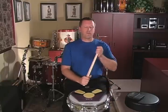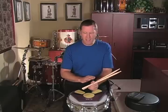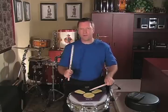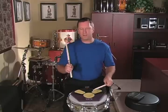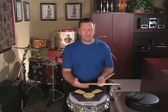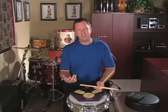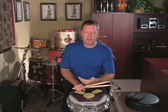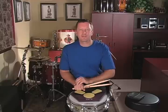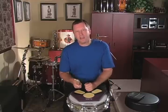What I have my students do is play letter A along with the metronome at 80 beats per minute for one full minute. After about 30 seconds, it should feel pretty simple, okay? You're watching your hands, making sure that you're counting and playing in tempo, and it should feel very natural. Then do letter B for a full minute, C and D for a full minute as well. Then turn to the back of the book on page 55 and work through the appendix lines. Probably not a full minute on each one, but at least two times through each line to get that feeling of being able to count and play the quarter and eighth note rhythms.